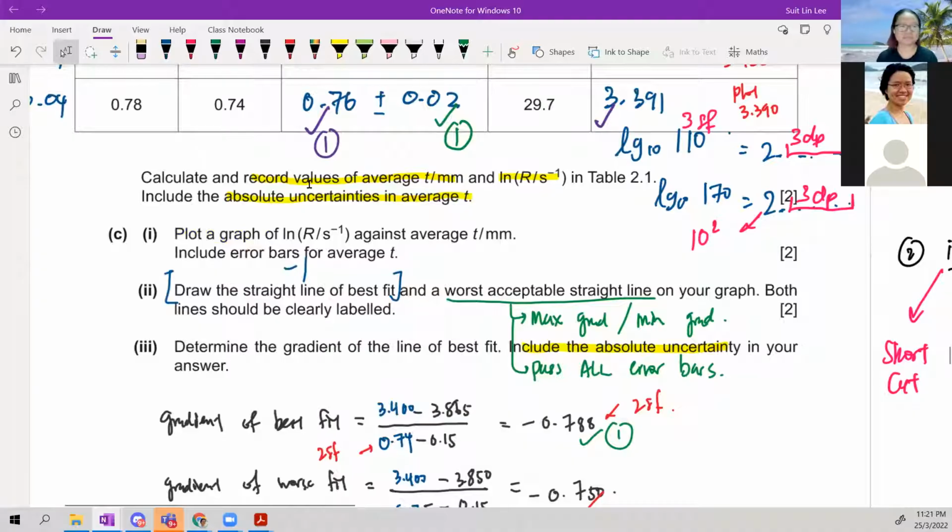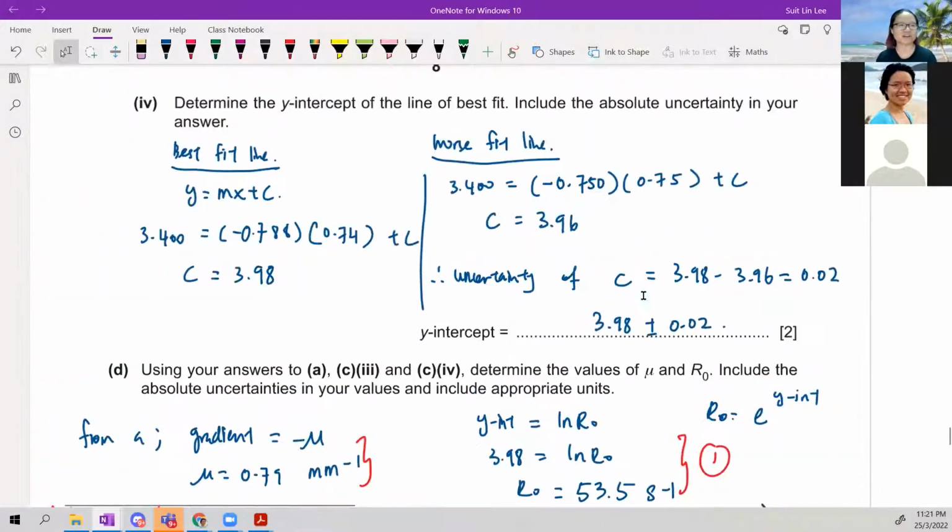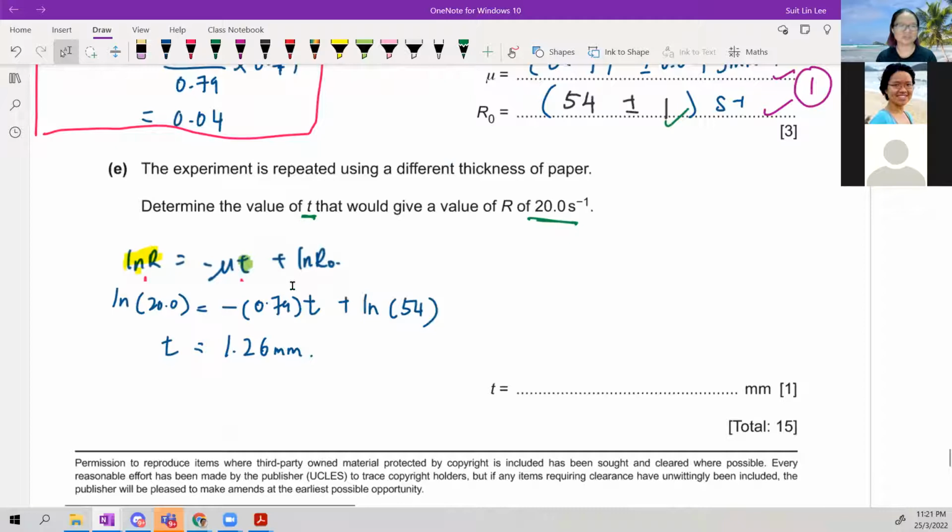Oh, okay. Thank you, Wesley. Yeah, because every mark is for different stuff. Like you see this one, all for different stuff. This is for: can you find the y-intercept? Yes. Can you find the uncertainty for the y-intercept? That will be the second mark. This one is just, can you use the constants to find a new t? Which you can. I got 1.26. What do you get? If, let's say, we use your values.